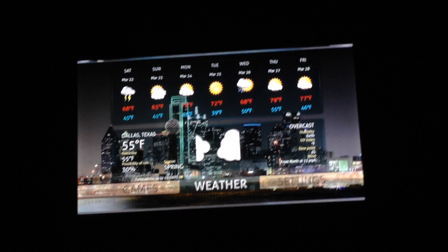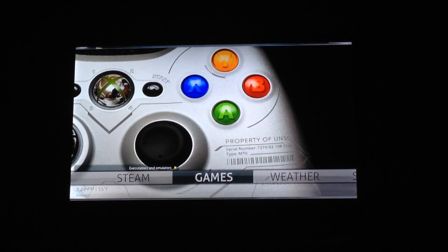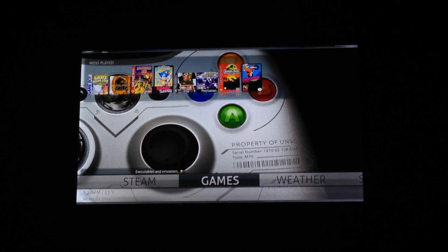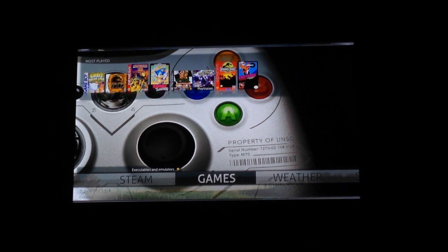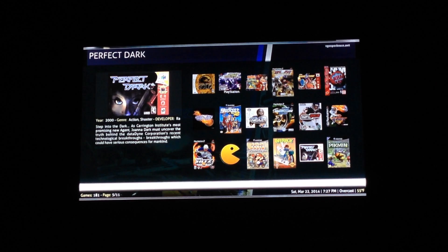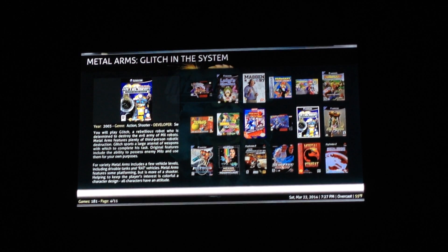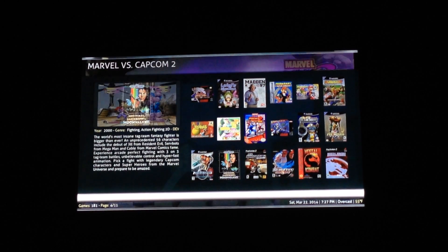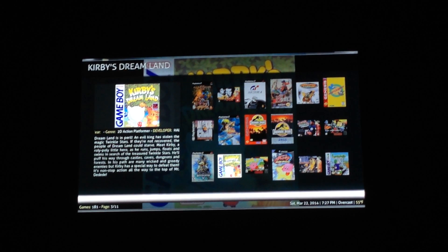Weather — pretty cool, this is the expanded pack. I'm using the ACE theme through XBMC. Loved Confluence, but ACE is a little better in terms of ROM collection browser integration. You can see all those different recently played games. I'm just a gamer at heart, been doing this for way too long. I can pick up the Xbox controller and all the different emulators are mapped to the configurations of the Xbox controller. This is a game I loved as a kid, so I'll go ahead and fire it up.